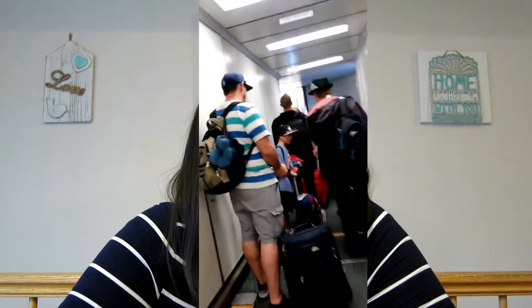Tip number four: early boarding. Most airlines allow parents with young children to board early. If your airline carrier does not, don't hesitate to go up to the desk and ask a flight attendant if you can get on early — most of the time they're more than willing to accommodate you and your kids. Know your kids though: for my kids, it's a time to get them adjusted and ready before the hustle and bustle of everybody else boarding. Usually by the time everyone else is boarding, my kids are in their seats, settled, and quiet.